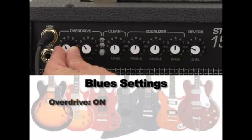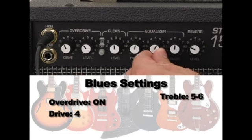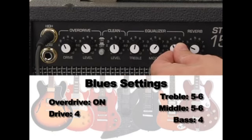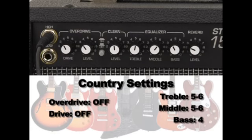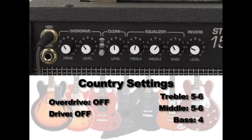A typical blues amp setting would be drive to number 4, treble just past the 5 marker, middle almost to 6, and bass down to 4. Switch to the clean channel, and the blues settings will work well for country music.